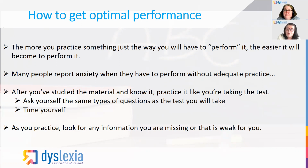There's no way that you would put in for a higher English paper or a higher physics paper or an ordinary physics paper if you weren't capable of it. The teacher would have made that decision 2 years ago. They've decided, yes, this young person here is capable of doing this exam. So you need to be believing yourself.